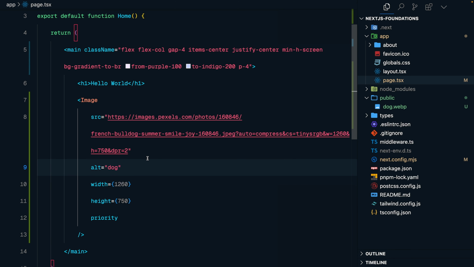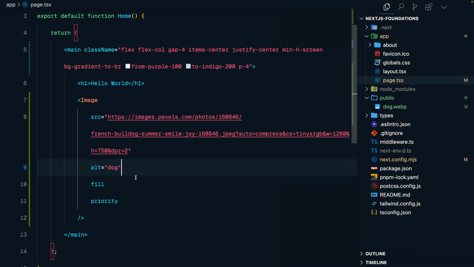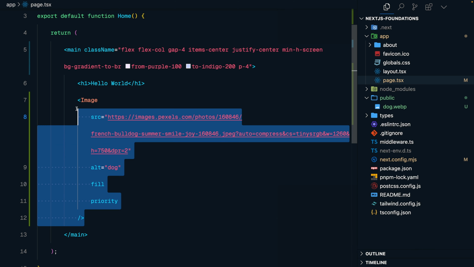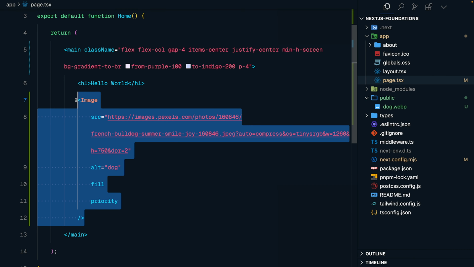Now sometimes there's also this possibility that you do not know the width and height of the image. So in those scenarios, you can actually use a fill prop instead of the width and height. What this fill prop does is that it makes this image take the height and width of its parent element. So right now it is taking the entire screen space, as you can see. And the reason for that is this has now become an absolutely positioned element.